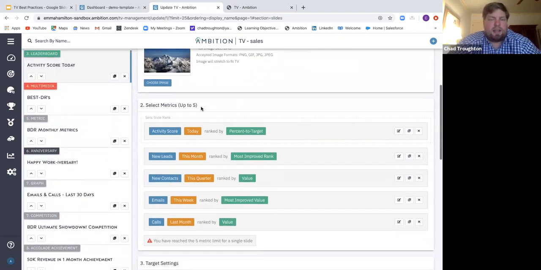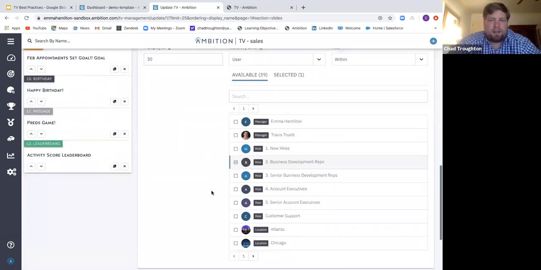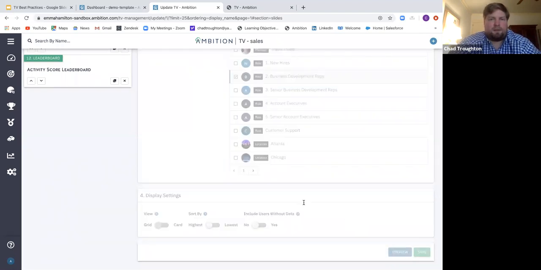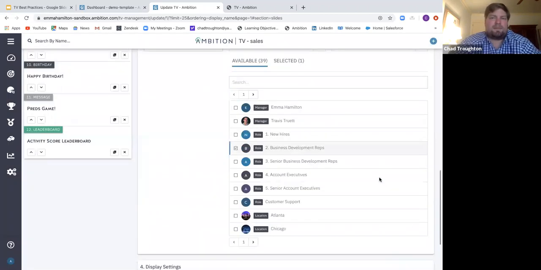So what that will enable down here, once we get this in place, is you can show as many reps as you want. You can come down, and there's the last few things you can check. Obviously, you can do a bottom 10 leaderboard. You can do users that have zeros or no data at all. And you have the ability to always preview your slides before you save anything to the platform. So you can see this looks right to me. I'm good with this. Now I can feel comfortable clicking save and adding that to my sales TV.